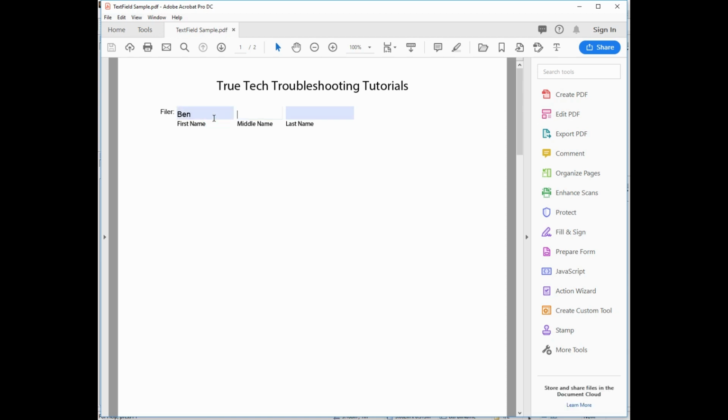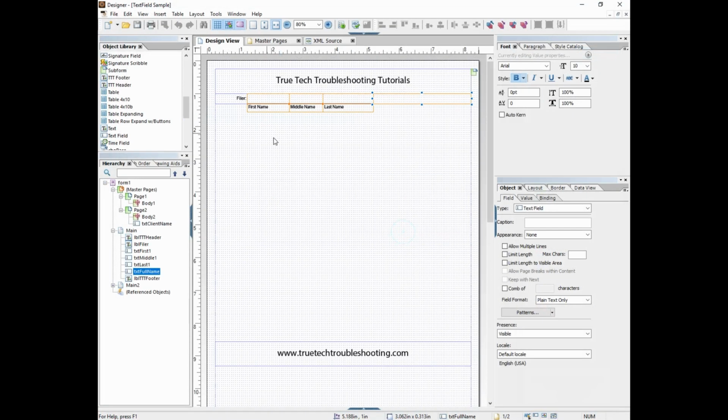All right, first name Ben, last name Dover, and then we get Ben Dover in the full name field. If we go ahead and come back and say something like that, it'll add it in. If we take that away, it'll take it away. If we remove one of the names, it removes the whole name because we said unless first and last name both have data in them, we don't want to see anything. Okay, so that's a simple script that pushes the values of these into this new full name field.